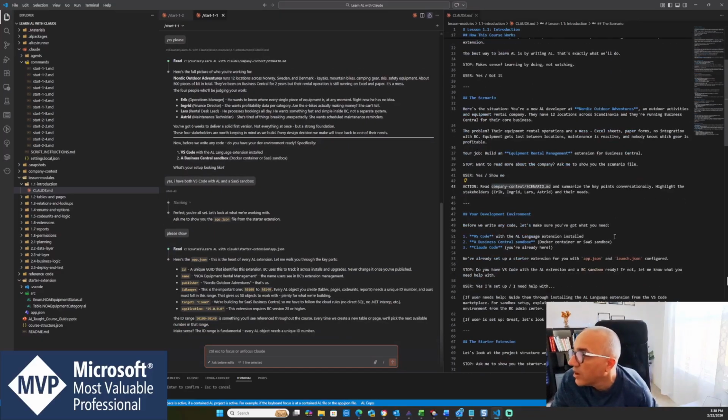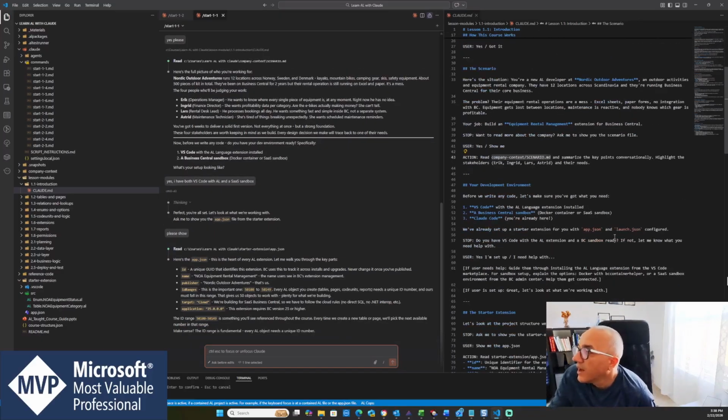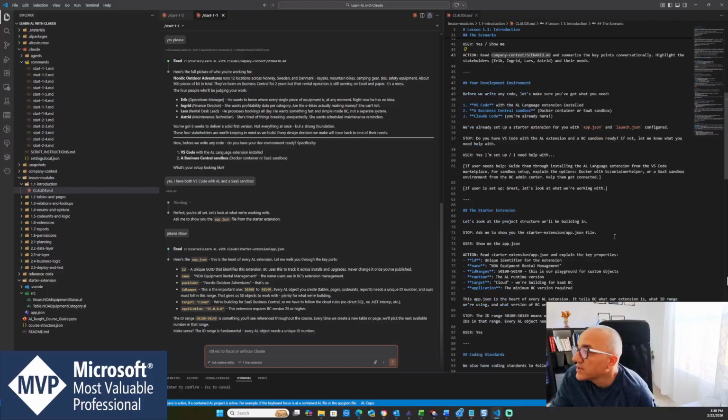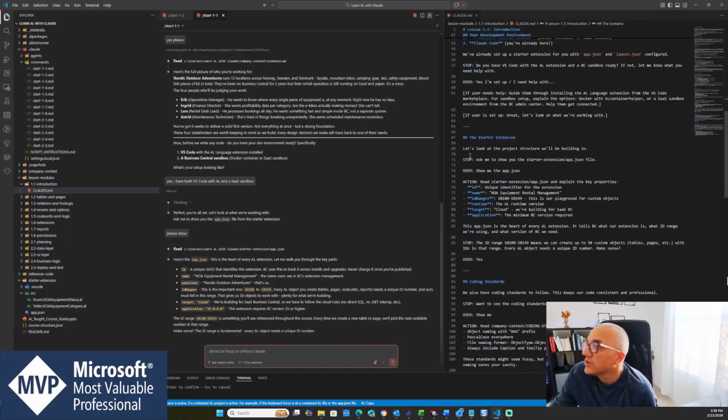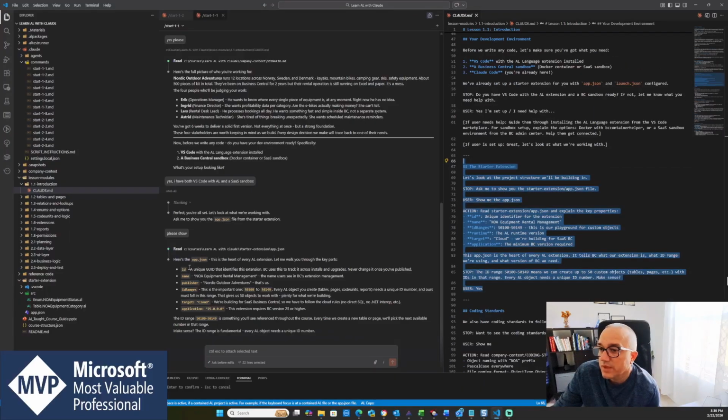If we go down to where the app JSON is described, it shows in here. It's talking about the ID, the name of the app, the publisher, the ID range, target, cloud, application. Makes sense? Yes.